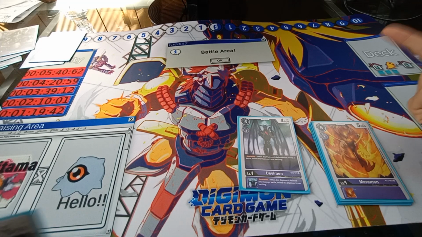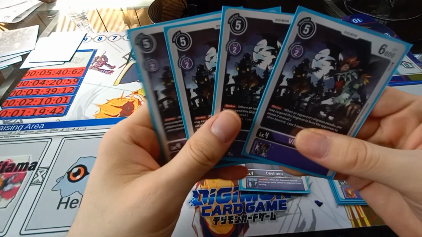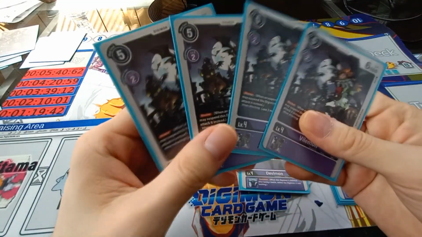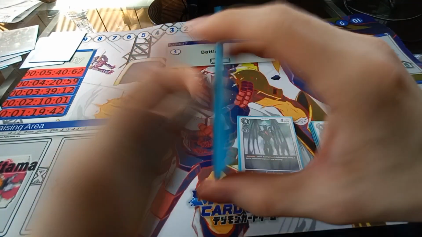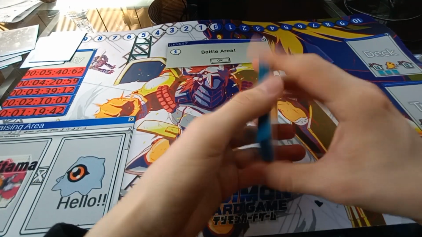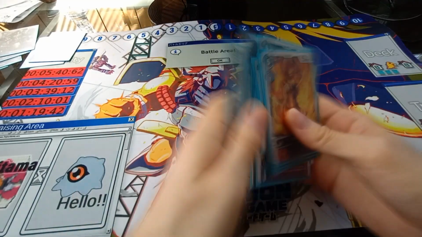Now, to finish up our champion lineup, we do have 12 champions. We're going to end it up with Vilemon. So Vilemon's pretty self-explanatory. He is your blocker, so in a pinch, he will save you from losing the game, and you always just want that extra little security to protect your security. So that's pretty self-explanatory for 2-cost blockers. We're going to be running those as our champion lineup for consistency, for removal, and for safety net.